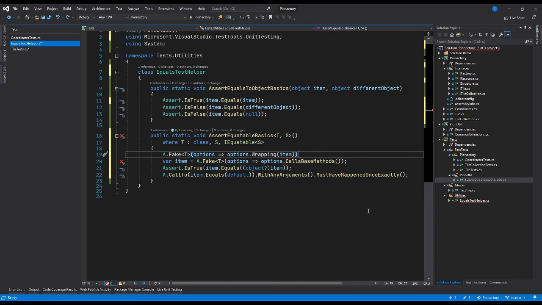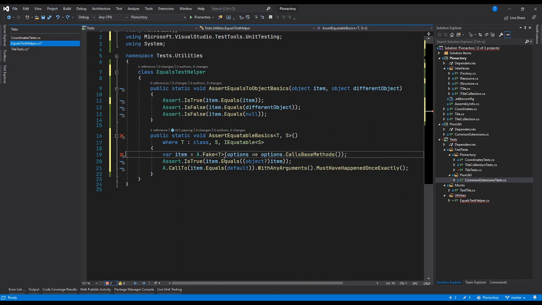The thing is, if you do that, if one of the methods on the item calls another method on that item, this is not going to show up in the fake because we're only wrapping. And I think, but I'm not 100% sure, that if I do it this way, it will actually show up in the call history here. I'm not 100% sure yet though, but we first have to get it to work properly.